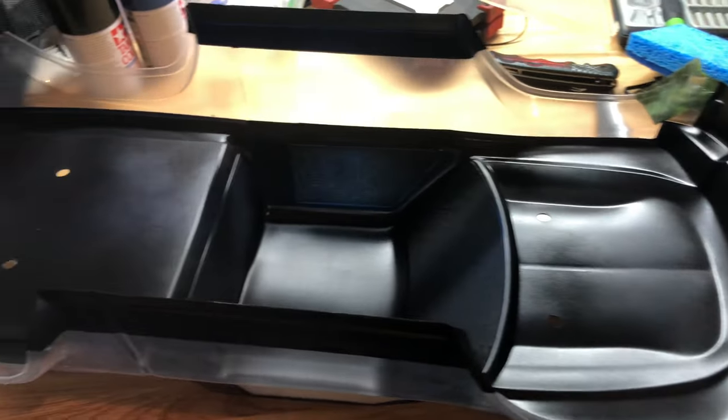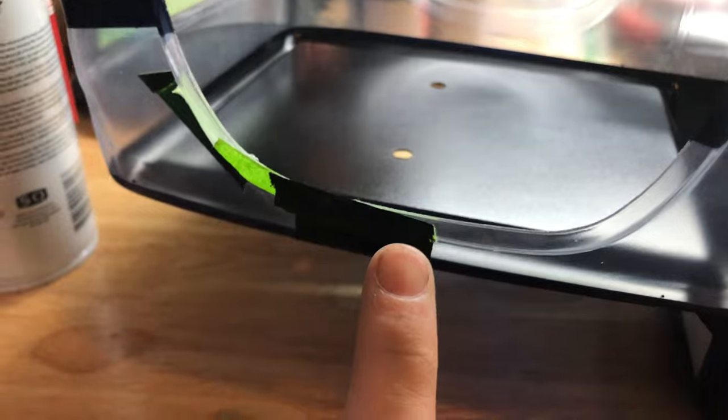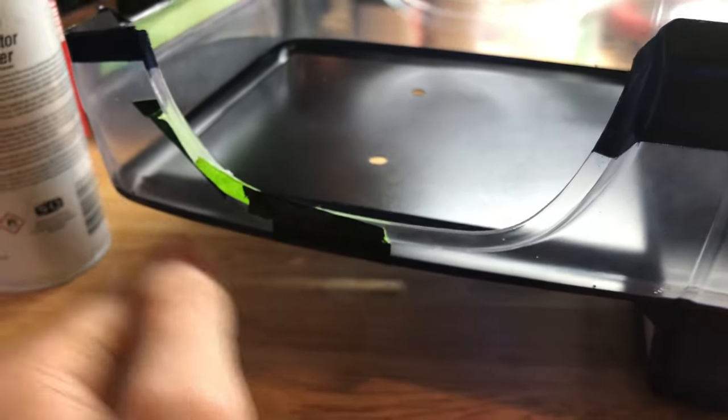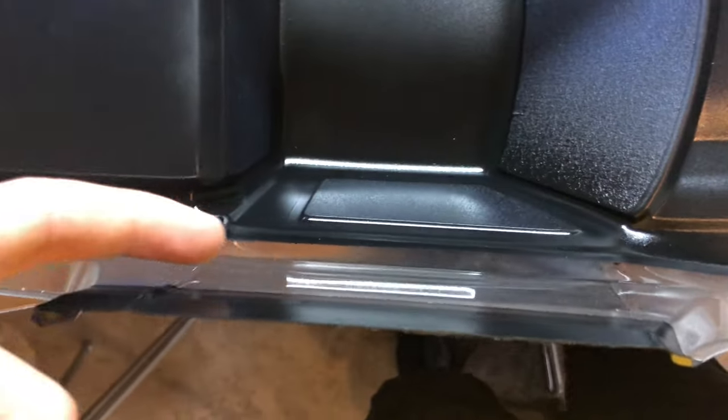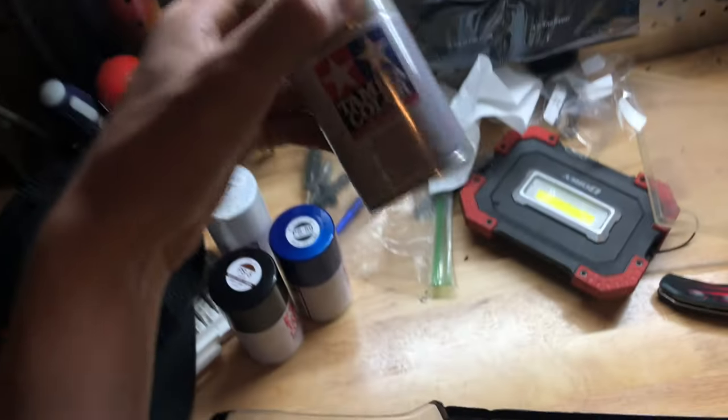So there you can see, we got all the tape removed. I had to put some right here because the protective film, when I put it over there, was starting to come off. Same with there and same with there. But yeah, it came out really clean. So I'm gonna wipe this down with a clean paper towel to get any excess off, and then I'm gonna spray this.